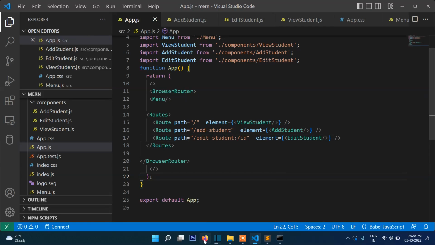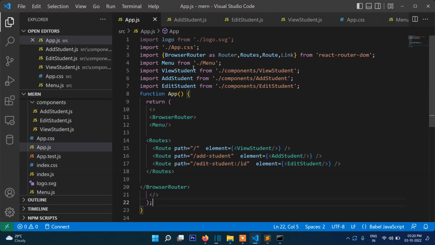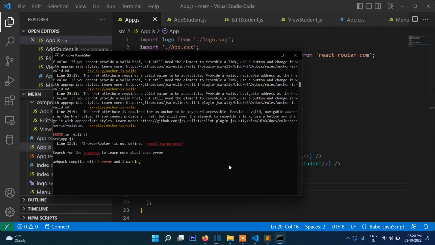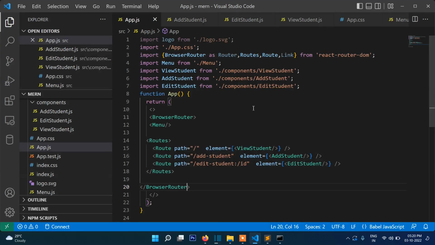Browser router is not defined. There is spelling mistake. Browser router. Okay, that's working. Browser router, okay, we can use this one also instead of this.